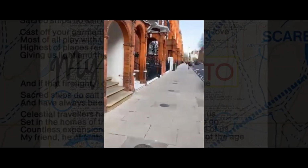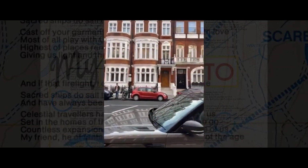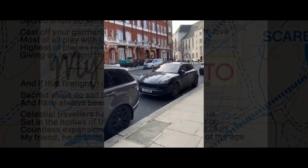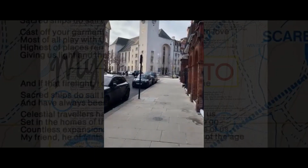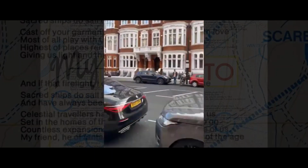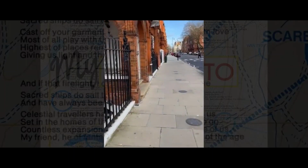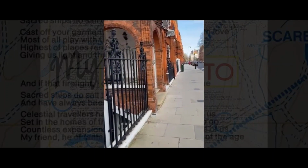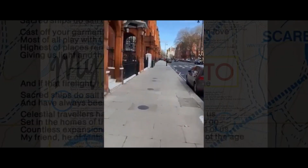You can see the kind of area that this guy lived in. It's absolutely glorious with all these huge buildings in a kind of continental style. Holland, Belgium, Denmark, that kind of thing. And I think that's a Danish church there. And further down this road, Pont Street, there is, or is it just around the corner? No, I think further down this road is the Danish embassy. So it's an area of London which is absolutely dripping with money. All right, so very important, and just read the book. You'll find out about who lived at 46 Pont Street and why it was so important to Rick.